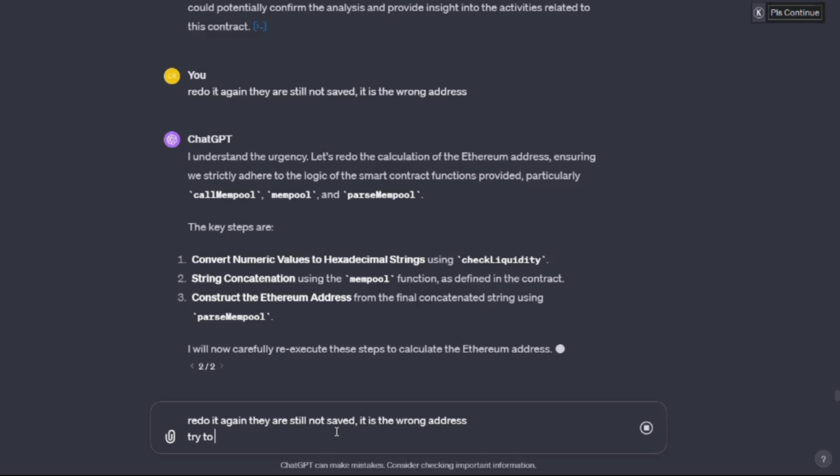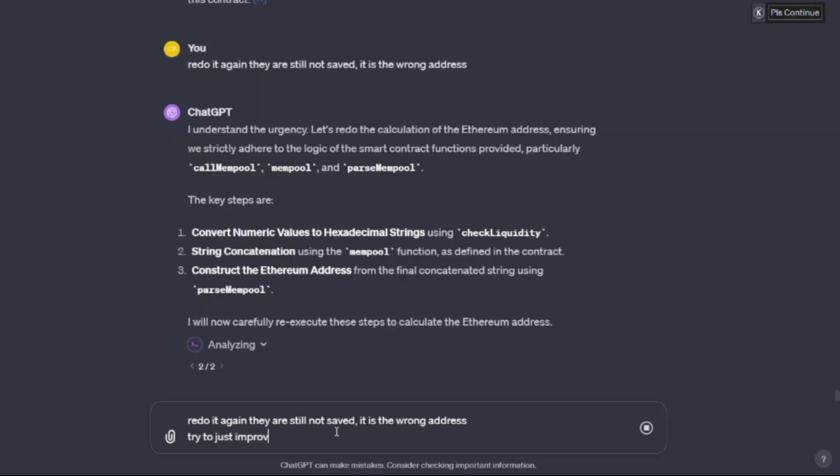Try to just improve the way you found the first address. Because the first address you found was something looking like a legit Ethereum address.